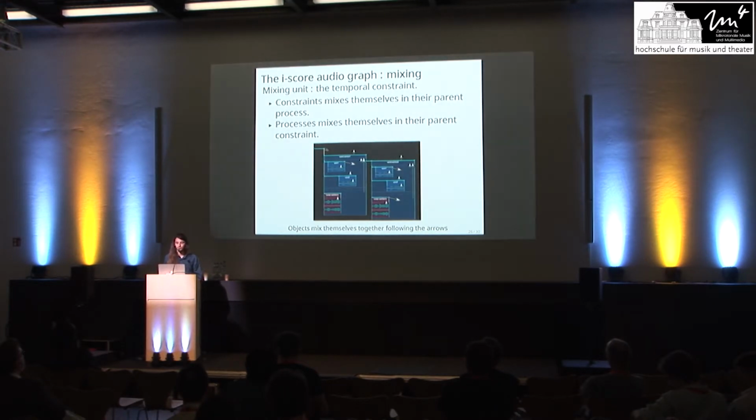And about mixing, so we do mixing, of course, recursively, and we start from the processes. They mix themselves in their parent, and the parent of a process, like I said, is a constraint. And in the same way, the parent of a constraint is a process, and in the end, you get your 2 or more audio channels that you feed your sound card. So it's all going upwards towards the hierarchy levels.